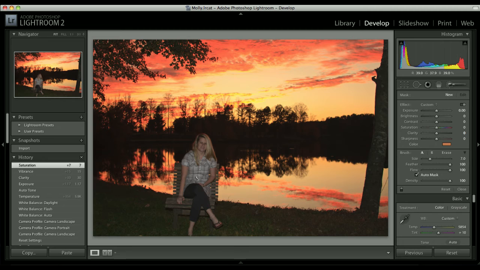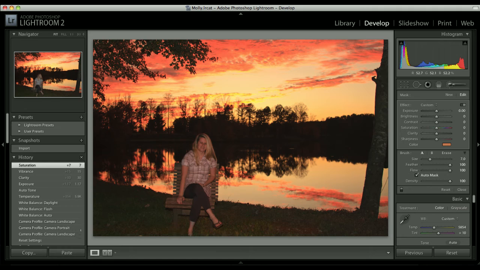You don't want to necessarily put it on her face because you might want to zoom in on that area later. In this case, I'm going to put it on the center of her body and start painting. Now, I don't have to be too careful because I've got auto mask turned on, and you can see that over on the right hand side.